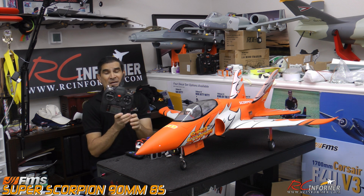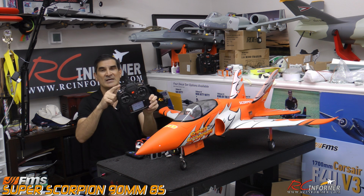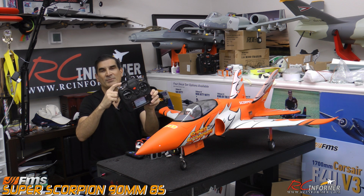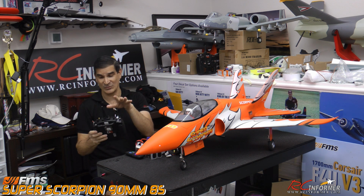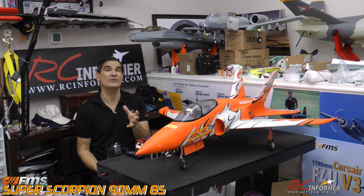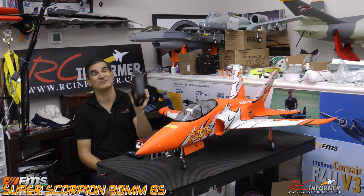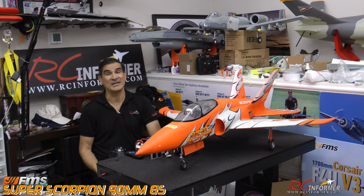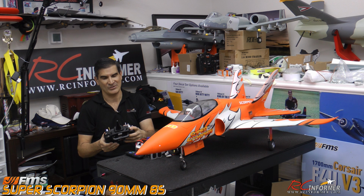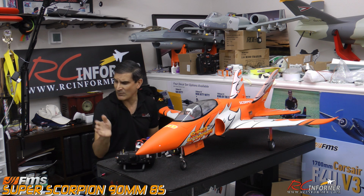And I do recommend everybody put it on whatever switch you like. But what I suggest doing, and what I always do with reverse thrust, is I will put it on the bind button, because that way you will not accidentally hit that switch in flight and not know why it's in reverse or which switch you flipped. I do the same thing with wheel brakes, because if you have it on a switch, you can accidentally activate the wheel brakes in flight, and you definitely don't want to land with the wheel brakes on. That's a bad thing. I haven't done it yet, but I've heard of people who have, and it's not a pretty sight. So use that bind button for reverse and brakes so you don't accidentally press it, and it works beautifully.